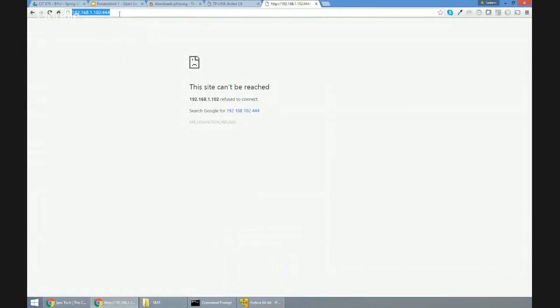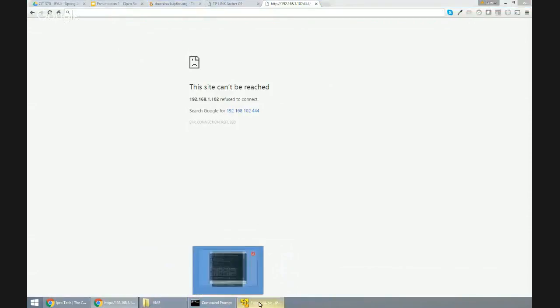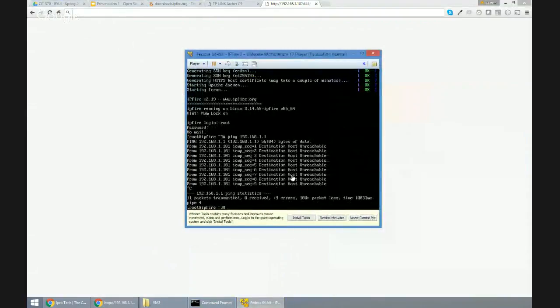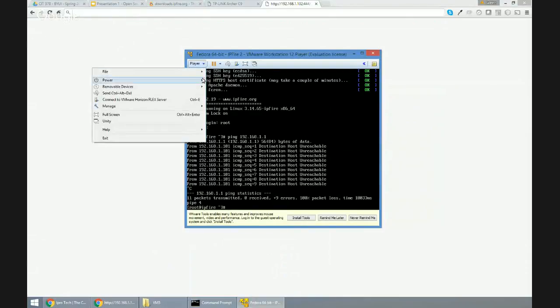And now that we got the static stuff set and we're on the same subnet or same network as your home network, let's just go back into the VMware settings here, and we'll power it down for a second, and we'll just try changing a couple of things with the actual VMware setup.